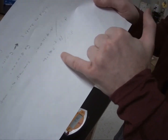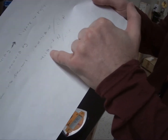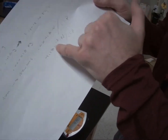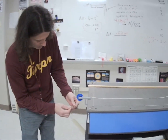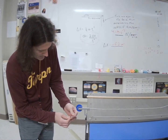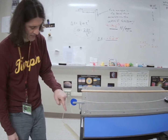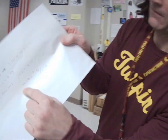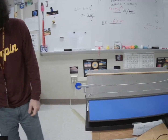So every time I put a paper clip on the end of that string, that's how many newtons it will apply. Cool? So what I'll do is put this one paper clip right there. And it's hanging off the edge. So it is presently applying that many newtons to this system. And it's not moving because of friction, obviously.